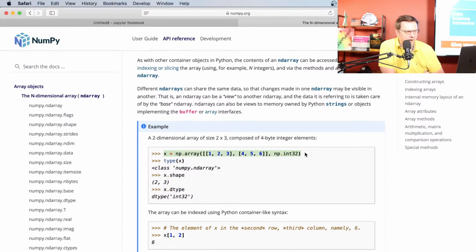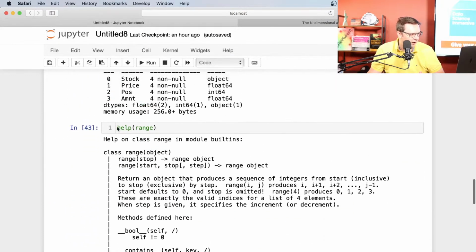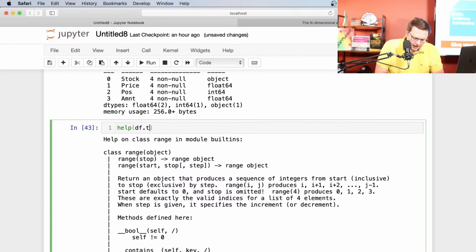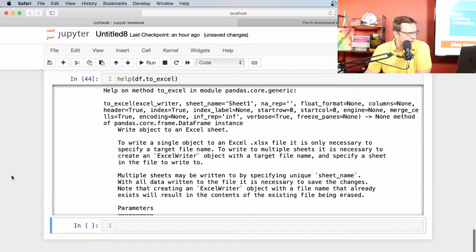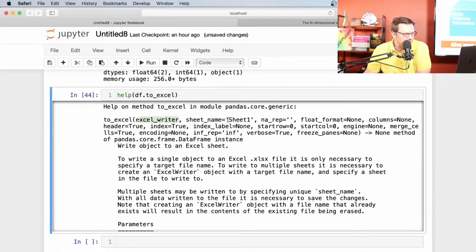If you run help on df to Excel, it will create a brand new file for you. You can also specify the sheet your information should go on, if your file has a bunch of sheets.